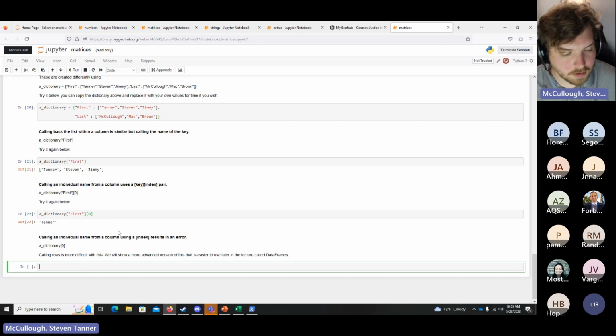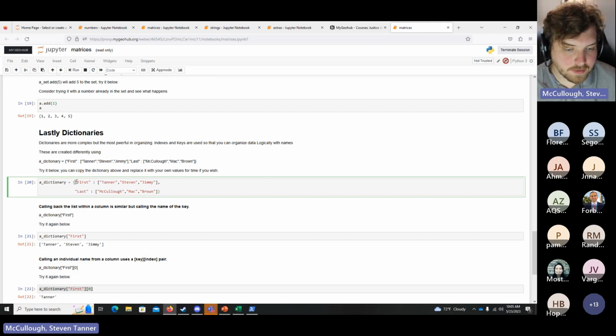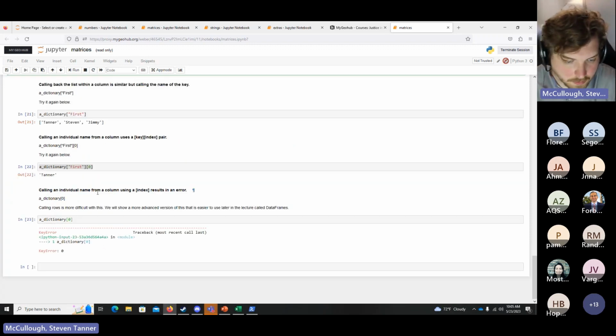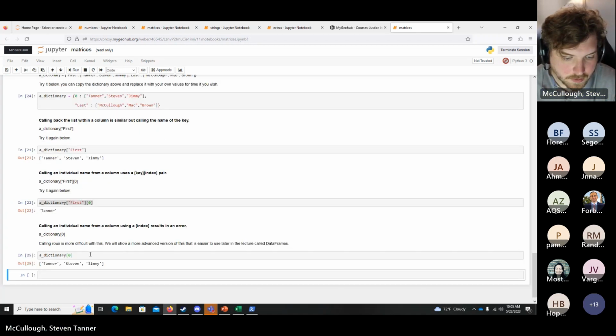If you call a dictionary without a key, or if you try to do this out of order, so say, for instance, you do this and do 0, it will not know what to do because neither of these keys is 0, right? So technically speaking, if I change this to be 0, it should work. Oops. So that would be the key quote unquote 0.